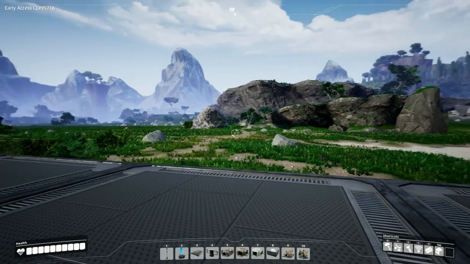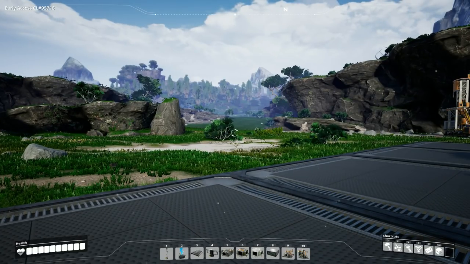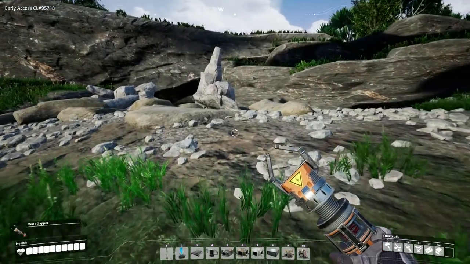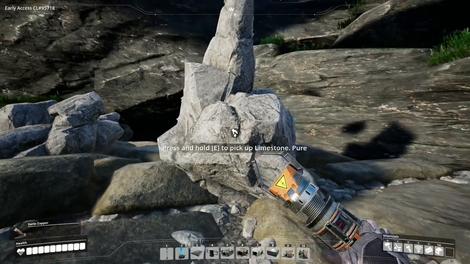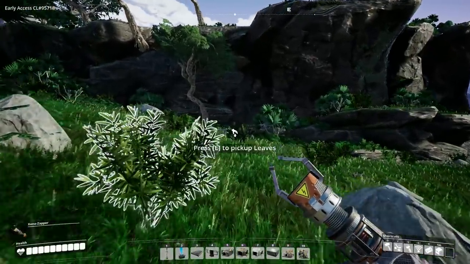Alrighty, I am going to go... I think that way a little bit. I want to do some exploring. I think we owe it to ourselves. What's this? This looks like an ore. Limestone, pure. I could have put a beacon there, but I'll remember where that is. It's right next to my base.